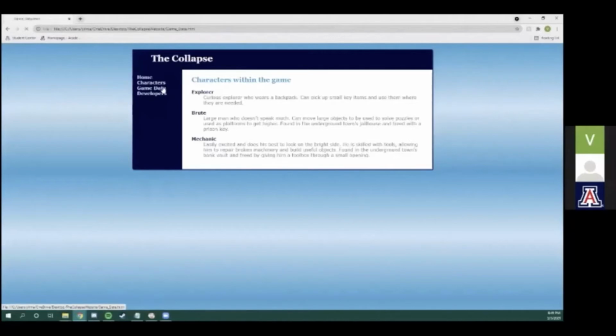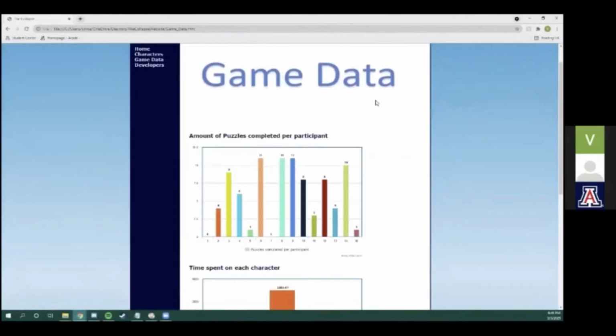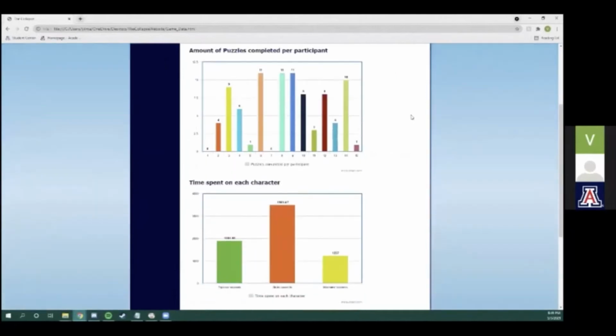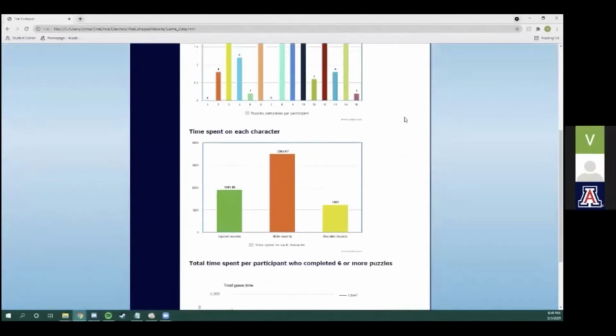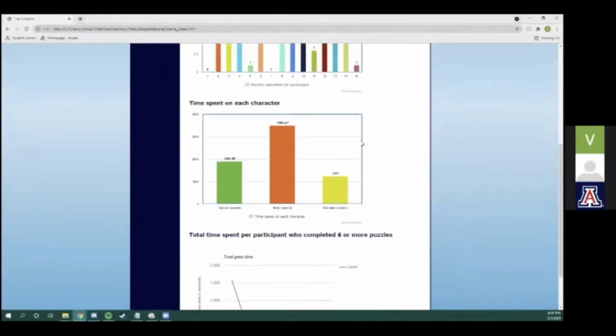The next section is our game data section. So this is what we collected from our playtesting. How we did this was at the end of our game, once they press the escape menu and they return to the home page, it would send us an email with a whole bunch of information we collected throughout the game. So as you can see here, we collected a total of 3 charts. We obviously did collect a lot more data than this, but 3 charts were a perfect amount.